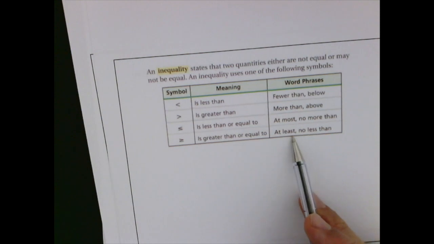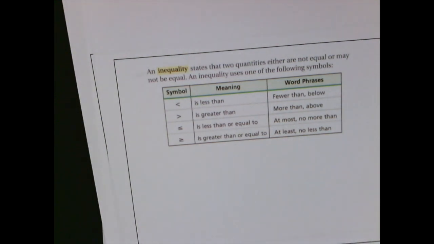Number 8. Last Monday there was at least 3 inches of rain. Now if I think back to my inequality paper here, it says at least means greater than or equal to. So when you think about at least, you can think about maybe your parents say, you have to get at least a P on your report card. Well, does that mean you can get a G? No. You can get a P, all the way up to an E.